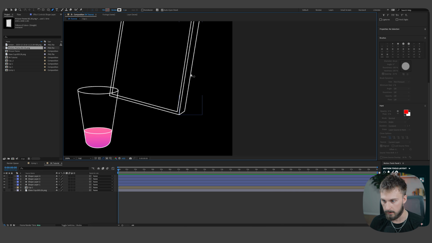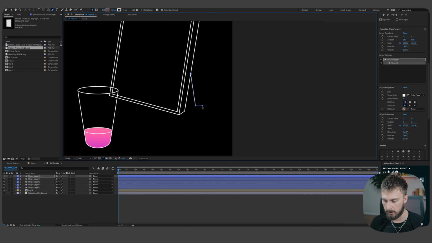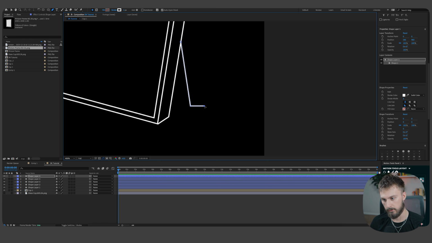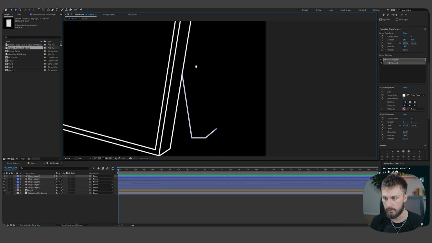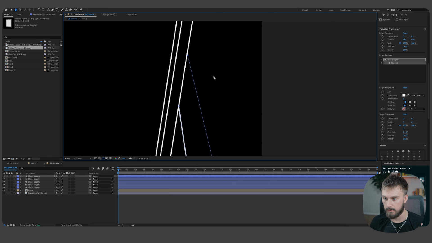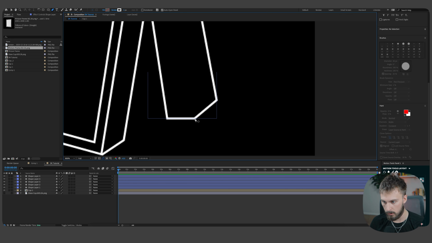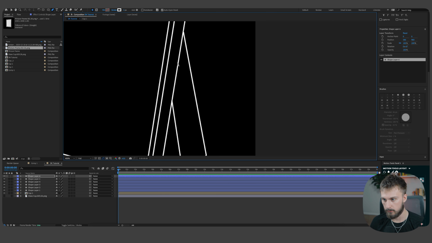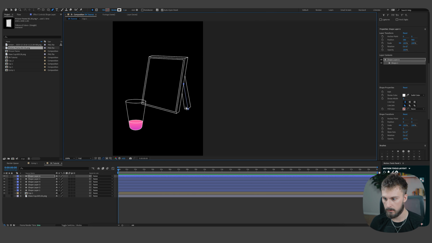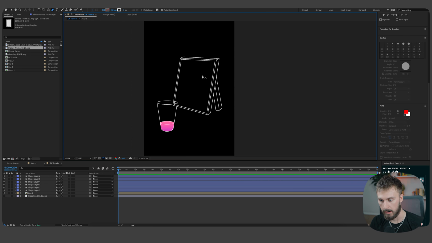So I'm going to click once right here, click down right here. I'm going to create a straight line right here. So I held down shift and clicked, and then I'm going to click to make an angle here. So this angled line needs to be the same angle as that because we want to match the same 3D scope of it. And then try to make this line over here as straight as possible. That looks good. Going to go back to my pen tool again, click on this corner, and then just one straight line up here. And there we have it. We have a 3D frame created.